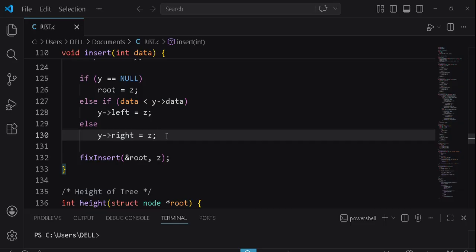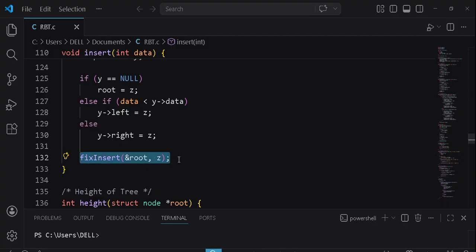But in red black tree, whenever a new record is inserted or whenever a new node is inserted, we also need to check, is it violating any two consecutive reds problem. If there is a violation, then I should go for recoloring or rotation. That part, the core logic of RBT, is taken care by this function called as fix insert.